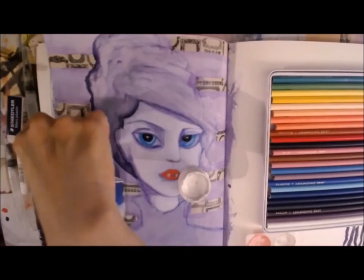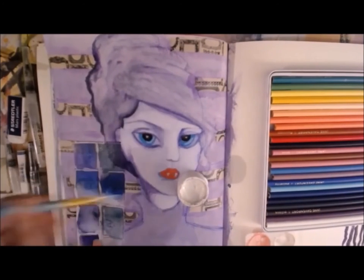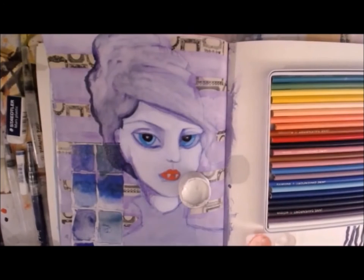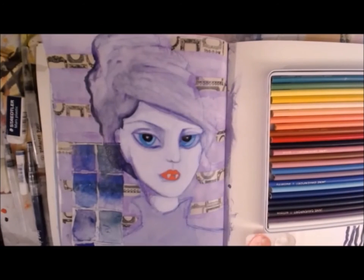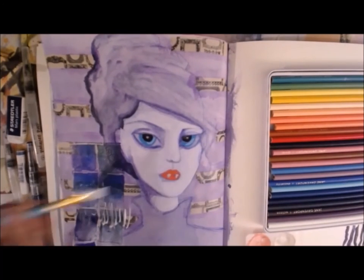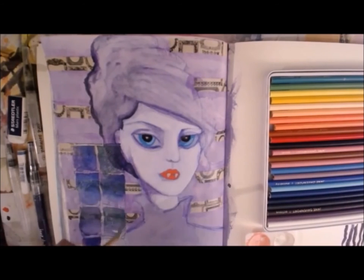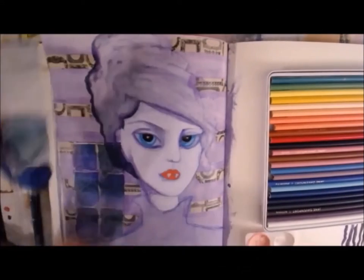So these are her collage papers — she calls them collage papers but they're actually tissues or napkins, also called serviettes. At this point I had switched over to the clear gesso. The collage tissues are two-ply and you can separate one ply from the other. Sometimes I can get it to separate and other times I just cannot because they're so delicate. Some of the pieces I put down do end up being the two-ply, but this one I was able to get the top layer. The advantage to just getting the top layer is that any white of the tissue will fade into the background.